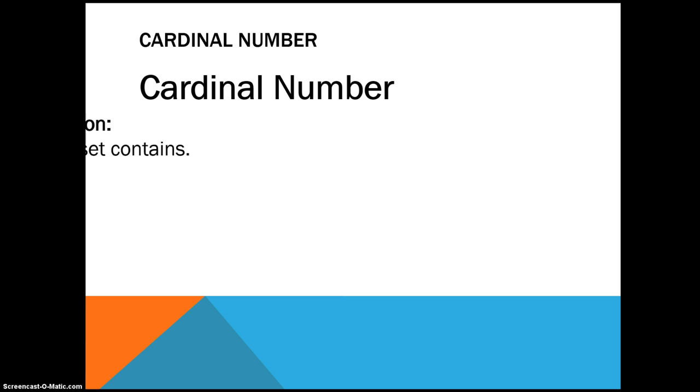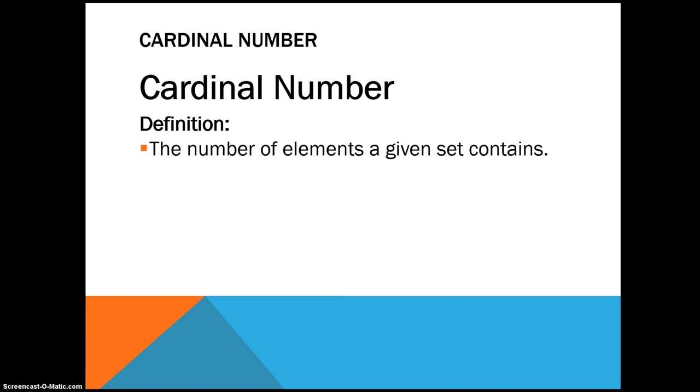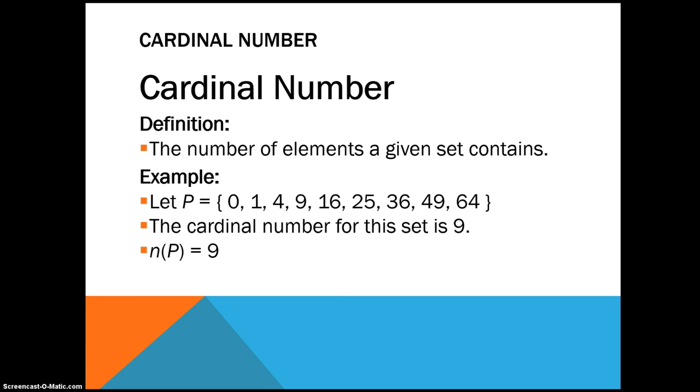The cardinal number of a set is simply the number of elements in a set. Okay? So for example, if we talked about the set P, now I'm talking about a different set P, and I've defined it here using the roster method. The cardinal number of that set would simply be the number of elements in that set. So if you were to count those numbers up, there's 1, 2, 3, 4, 5, 6, 7, 8. There are 9 elements in that set. So the cardinal number of that set is 9. The way we write that in notation is lowercase n, parentheses with the name of the set inside of it, in this case P, equals 9. And there's my cardinal.